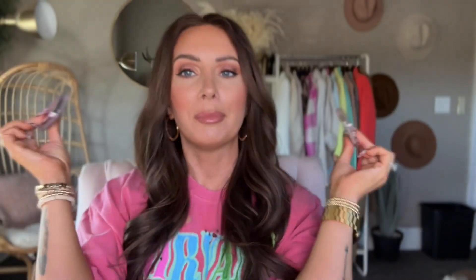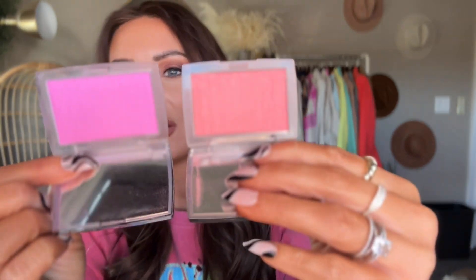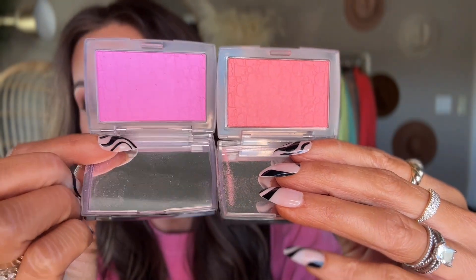Two blushes you need to have — just get them, they're so good. I have the coral one on today; it's my absolute favorite. They've been going in and out of stock but now seem to be in stock quite often. The coral is really bright, vibrant, warm, and pinky coral versus this really cool-toned pink, and they're so beautiful. I use both of them all the time. I've been using them for months and you can still see the embossing, so you get a ton of product. Get them before they sell out again — probably my favorite blush of all time.